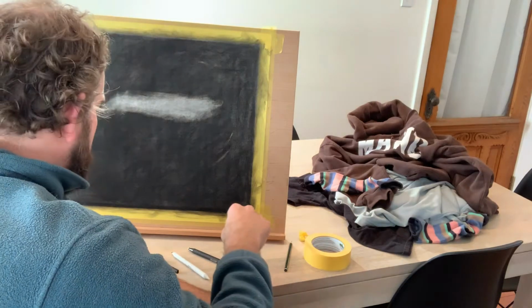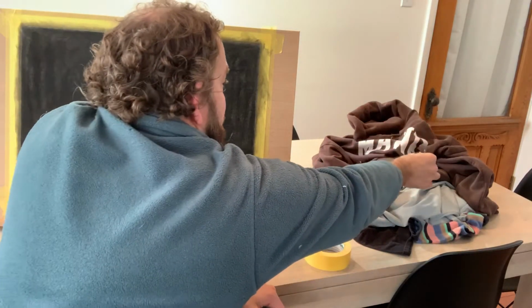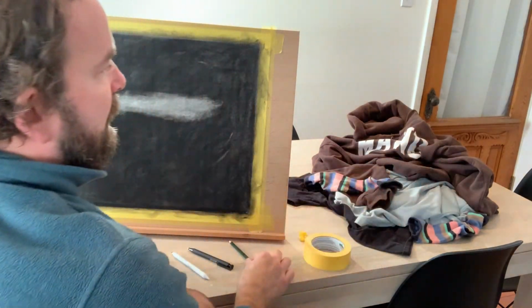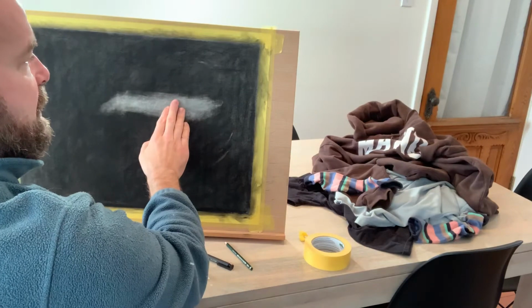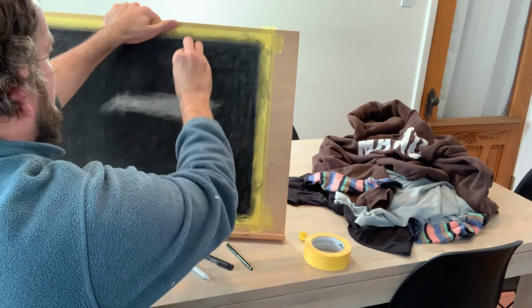Now there's a shape that's right, it's hard to point without blocking the view. There's a shape that's right here. Can you see that? Right here. And it's not center of this, it's to the right. And then there's a little dark space next to it. So it's like right here.